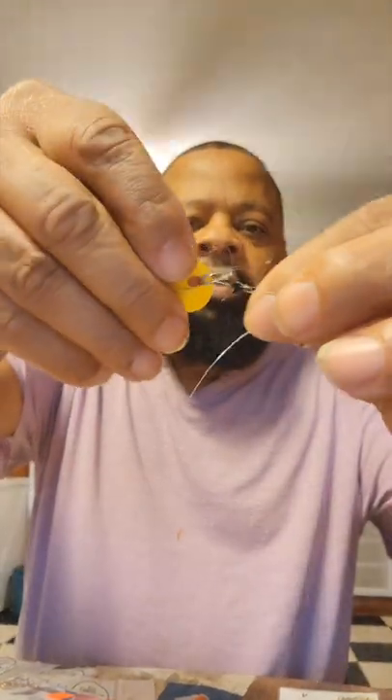Alright, we got the 6'6" Ugly Stick rigged up and that's going to be our bluegill pole. We're going to go through that process one more time. Run the line through the hole, through that loop right there. Pull it through like so. Hold the stop, hold the thumb tab, and pull. Boom — the stop transfers right onto the line.